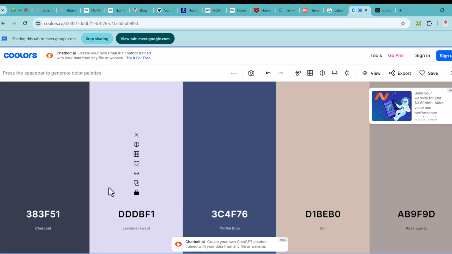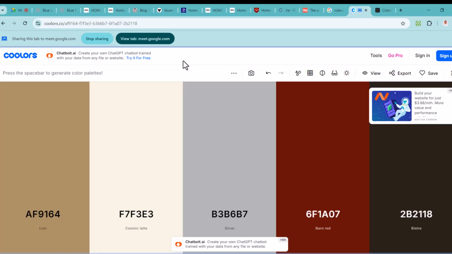I was asking about fashion brand the other time. This kind of color that you are seeing on the screen can actually fly for a fashion brand if the brand is about something classy or something premium. I've actually used this kind of scheme before. The other website I showed you the other time is having this kind of scheme.